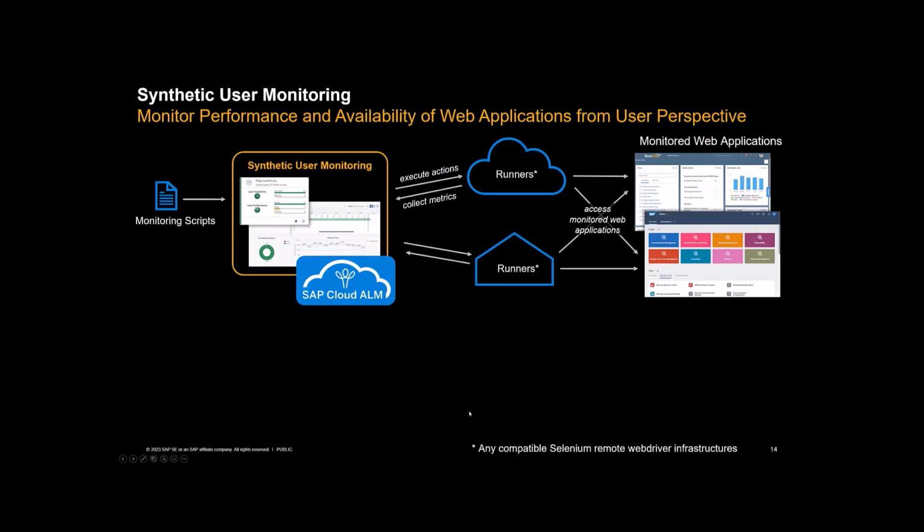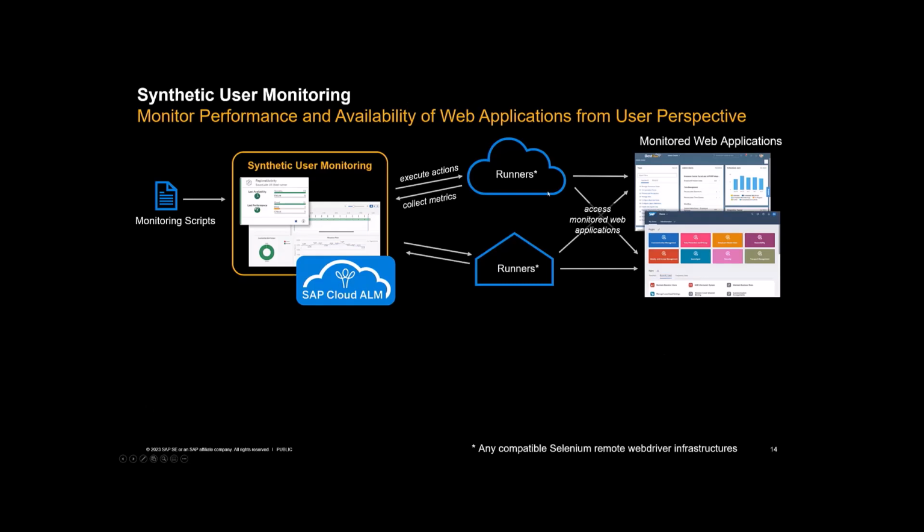Another capability we can offer you is the synthetic user monitoring. And this is a kind of yin and yang with real user monitoring. Real user monitoring is really acting on concrete user activities with real users. Synthetic user monitoring runs independently of real users. This means we are scripting certain scenarios in the cloud or in on-premise systems, and we simulate at the end the front end. This means we have so-called runners, and in these runners we simulate, for instance, a certain browser or a certain mobile device.